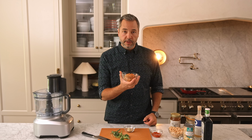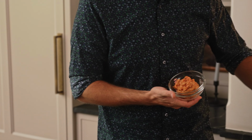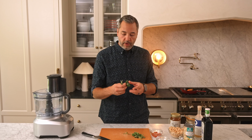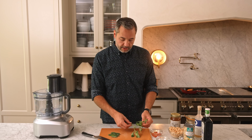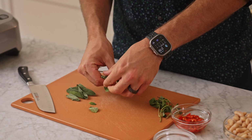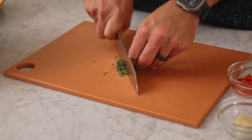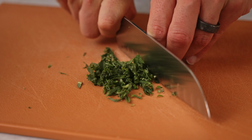I've got some spicy sausage here. This is ground pork Italian sausage. And I've got a pan back here heating up. We're just gonna add this right to that pan. While that is heating up, I'm gonna start with my herbs here. I've got like 5 leaves of sage, fresh, and a couple sprigs of oregano, and we're just gonna pull all the leaves off of that as well. Take all of our herbs, just roll them together, and we'll do a nice little slice.